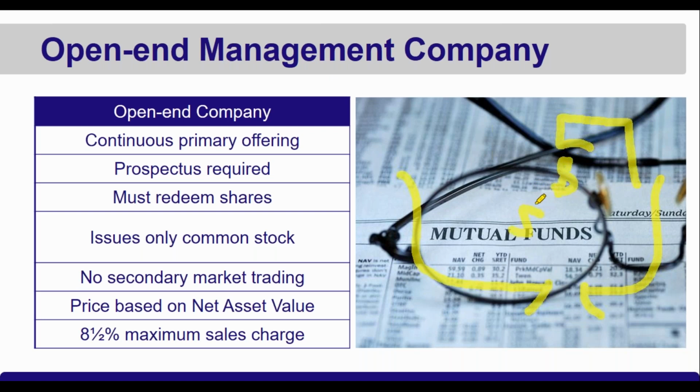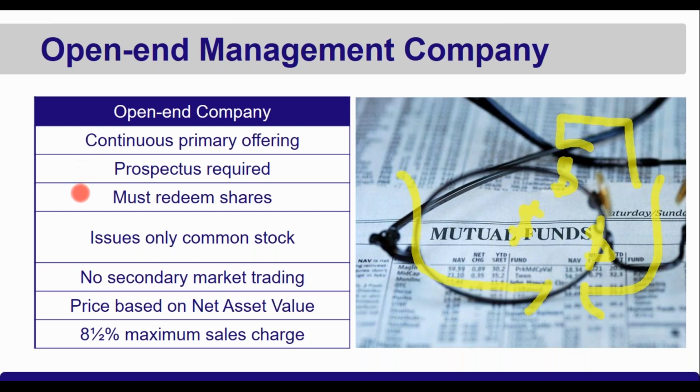And when they turn on the faucet, I've always said it'd be nice to have a bathtub like that, right? You turn on the faucet and money starts pouring out. So this is the concept of a company raising capital. So they would be in the primary market. And if they're in the primary market, then the 1933 Act dictates that a prospectus would be required for everyone who is purchasing in the primary market. And in the primary market, we would not talk about trading at all.